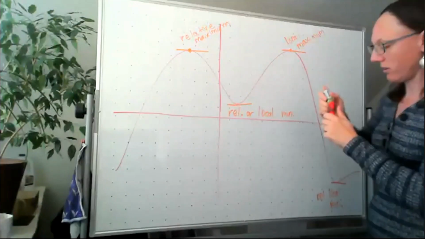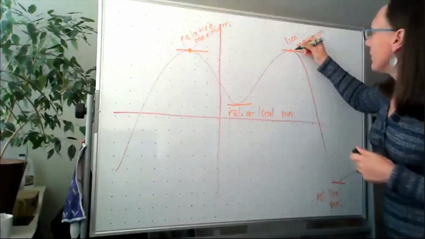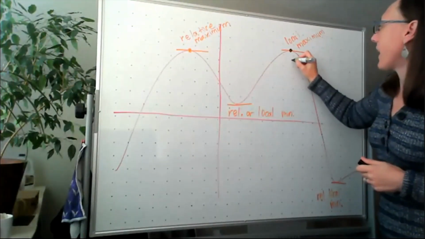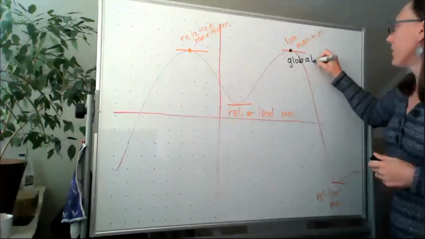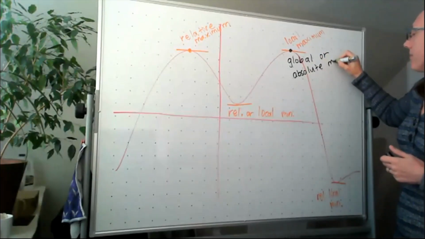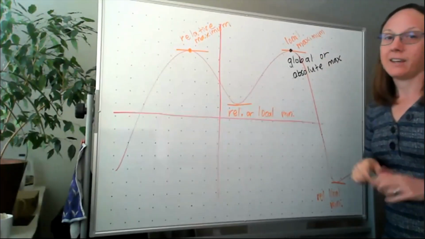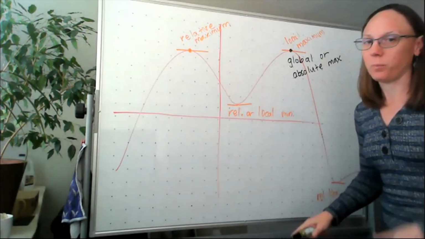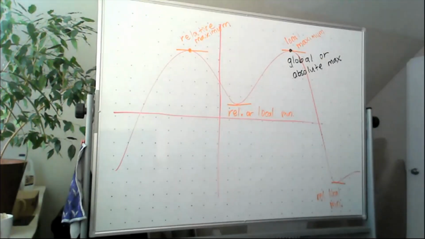But this also represents a global or absolute maximum. Now again, if I take a step back, so I'm looking at the whole picture, I might want to know, is there a place on the graph that is the lowest spot on that graph? And I'm going to argue that there kind of isn't.